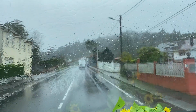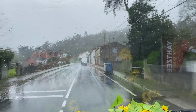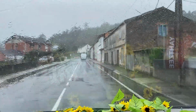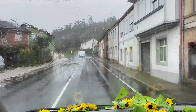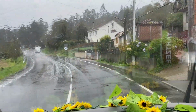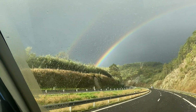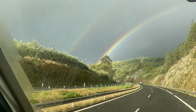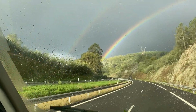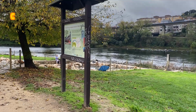So here we are driving through the north of Spain, feeling pretty cold and soggy, and then we suddenly remembered that the last time we were in this area with the van, we had norovirus and stumbled upon this crazy rainbow gathering event at a hot spring with didgeridoos and juggling sticks, and that's a story for another day. But we did a little research and realised that this whole area is quite the hotspot, pun intended. And so I figured I'd bring you along in case you ever really need a hot spring in this area too. So we've just made it to our first location.